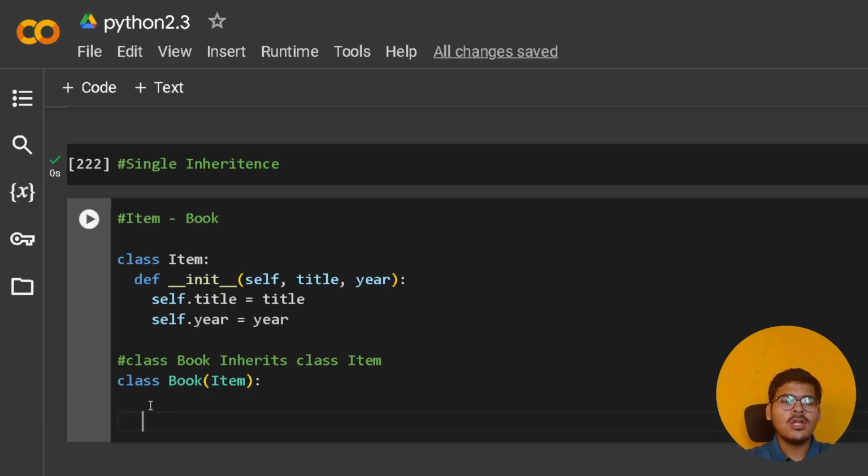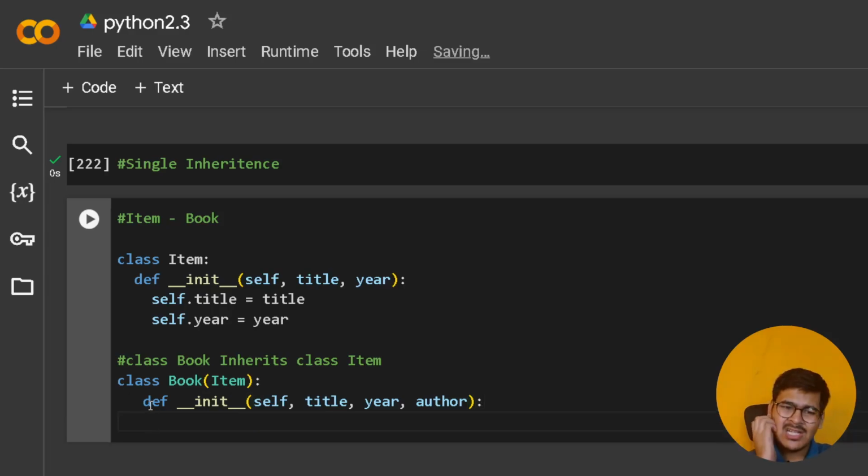Now when I am having any object of book, it will have what? It will also have title, it will also have year, and let's say it also has something called author. Now what I can do is I can write self.title, self.year, and self.author. But actually inheritance also helps us implement the idea of code reusability. Why code reusability? Because if you notice that year and title are already getting set by the parent class, so why should I do the task again and again? So what I'll do is I will make sure that whatever functionalities are common between parent and child, this is a child class, so let me write child class, and this is your parent class.